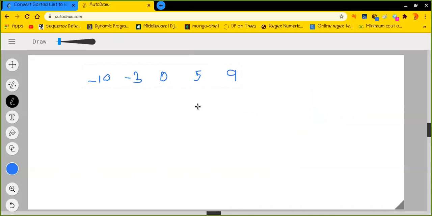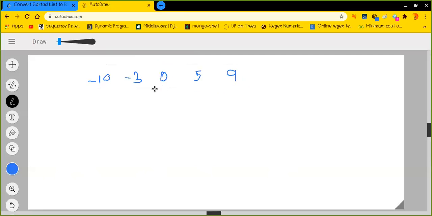Because, as we have already seen in the example, whenever we took any node as the root of the BHT, it failed. Why? Because the total number of elements in the left is greater than the total number of elements in the right for any such root node, right?